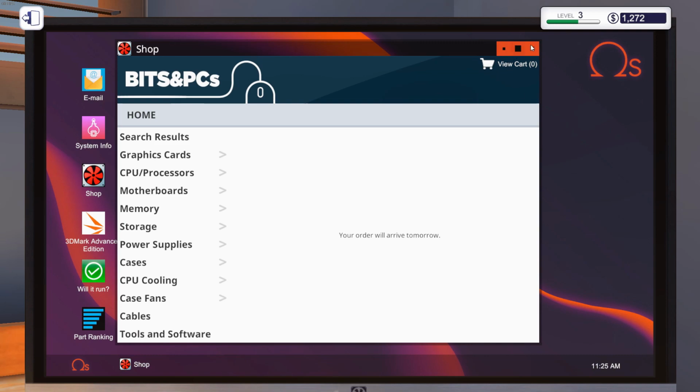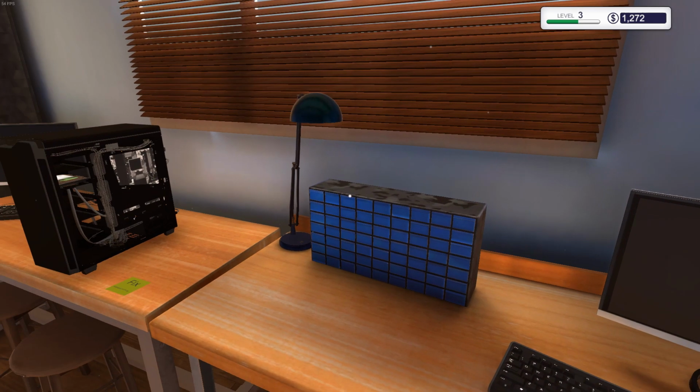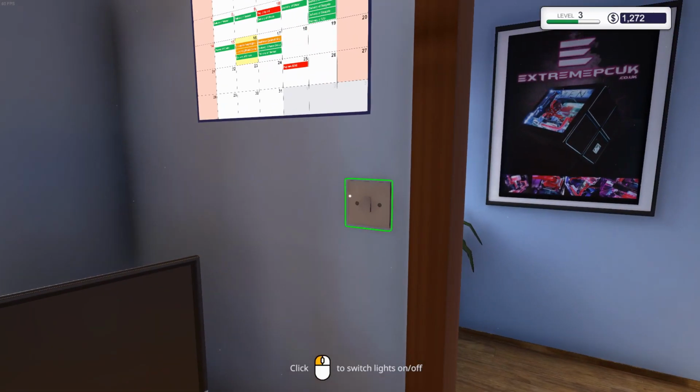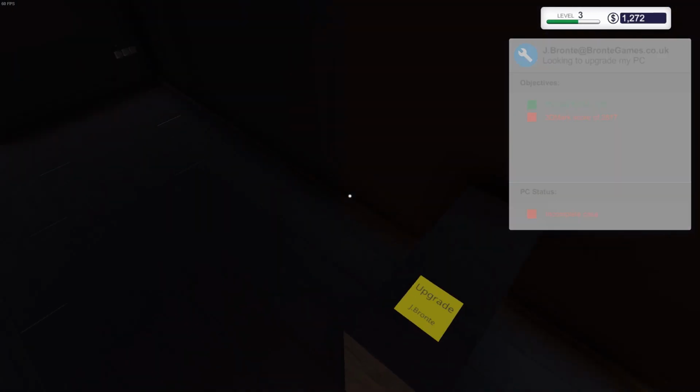I'm going to go ahead and buy this real quick. Power this thing off. Shut down. Turn the lights off. And go ahead and end the day. So next time we play, we'll just play there. So, end day.